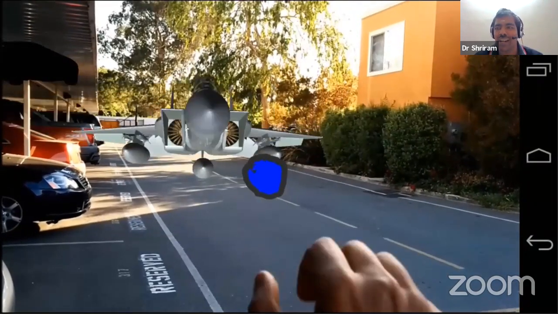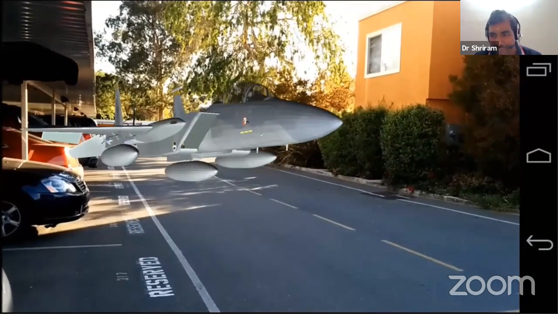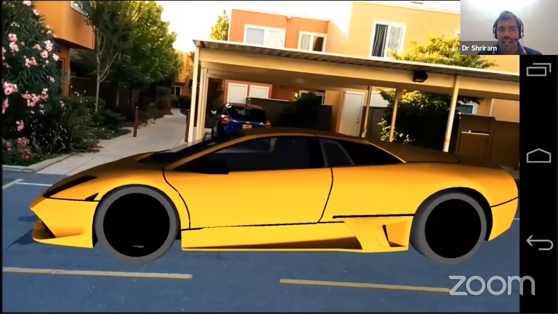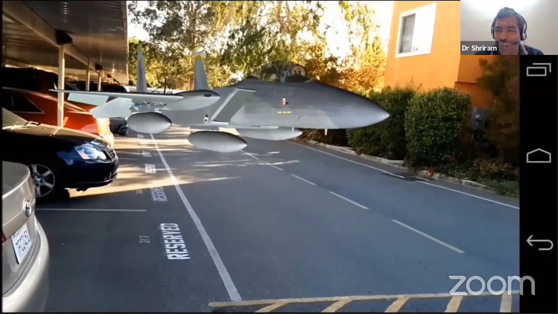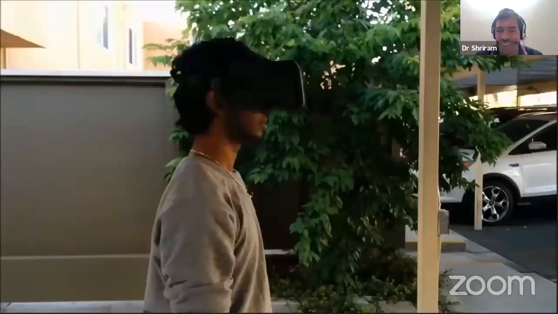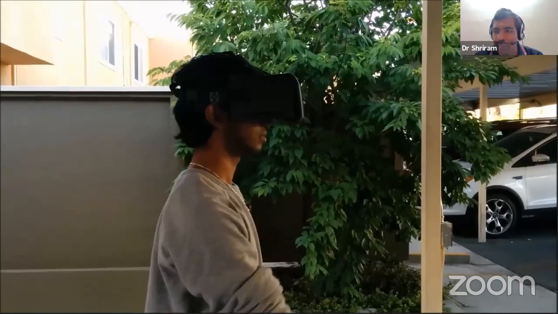The gesture control is given, and I can train with different gestures. It's all pretty easy. The Sukai Ferrari car I can never buy, but I can keep the Ferrari in my park through augmented reality. And that's what is happening right now in front of you. It's all through simple gestures.